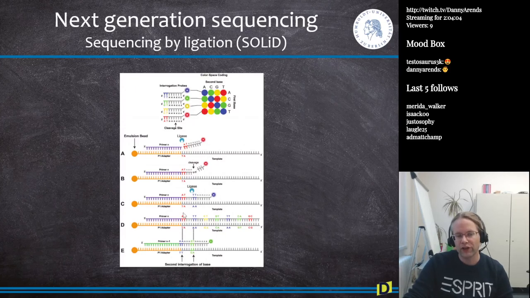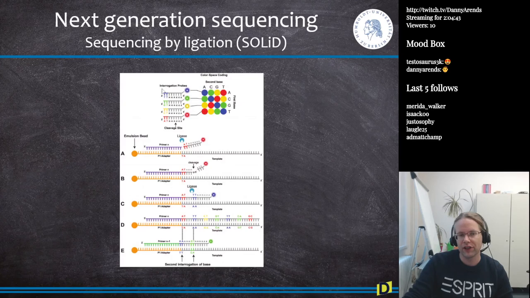So what you get is you actually don't get exactly the whole sequence, but you get, every three or four base pairs, to know what two base pairs were. So it reads two base pairs, then three or four base pairs of nothing, then two base pairs, then four base pairs of nothing. And of course, if you do this multiple times, you can start at any position and you can figure out what the whole sequence was. You have little gaps in the individual runs, but you can fill them by just doing multiple runs.